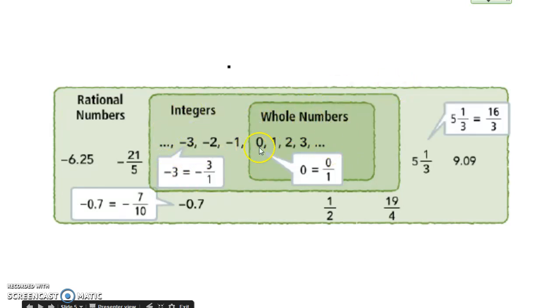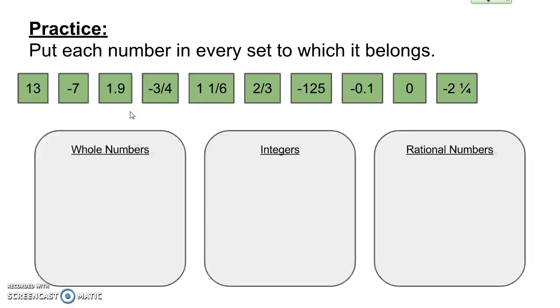Integers, we still have the counting numbers and 0, but we also have the negative whole numbers now. So integers are either positive or the negative whole numbers. So 5 is an integer, negative 3 is an integer, 8 is an integer. Those are all integers, okay? And then a rational number is the biggest category. It includes all the whole numbers and all the integers, but then it's any number that you can write as a fraction. So all of these numbers, we can have fractions and decimals now. Those are considered rational numbers.